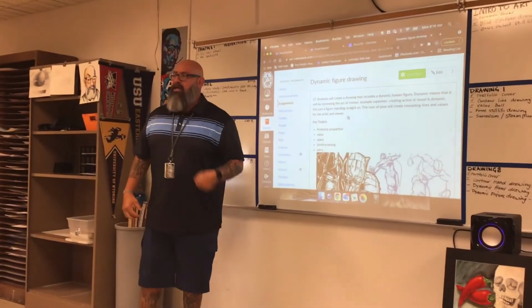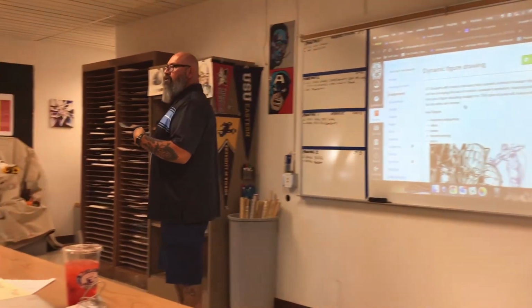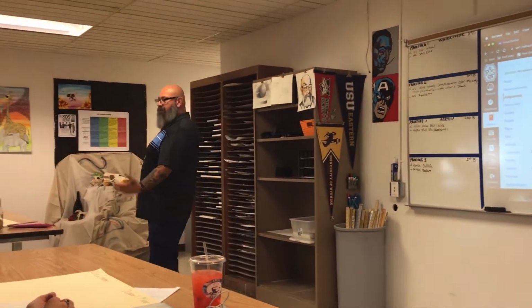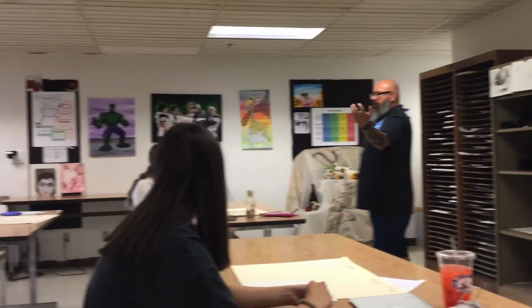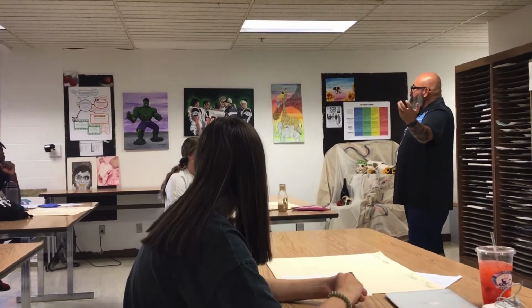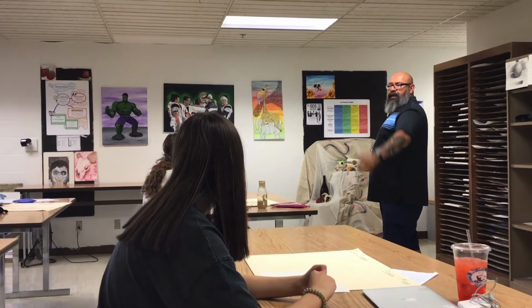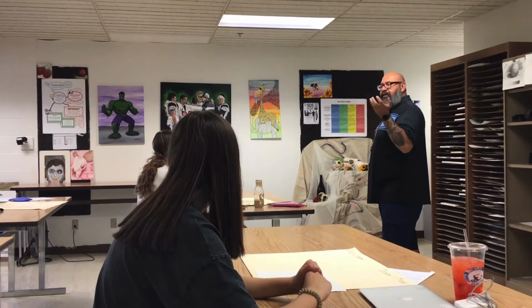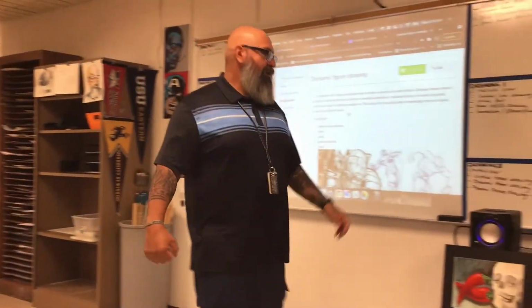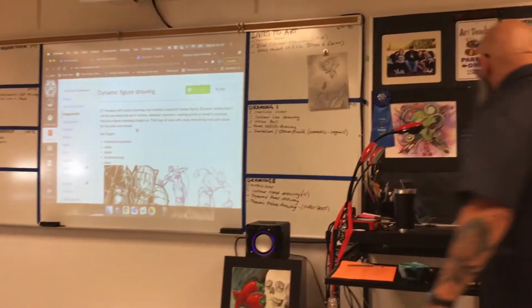You're still working with value and you're creating space. And what space means is that you have foreshortening. We'll go back to the Hulk here. See how his hand is coming out at you? That hand is foreshortened. That means sometimes it looks a little bigger than what it should. And that doesn't mean it has to be an extreme foreshortening, but it does have to have some foreshortening. If you look at this one, I think this one has more of a mild one.